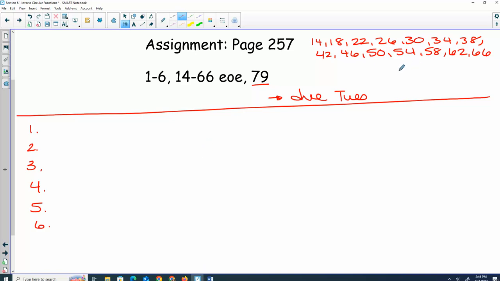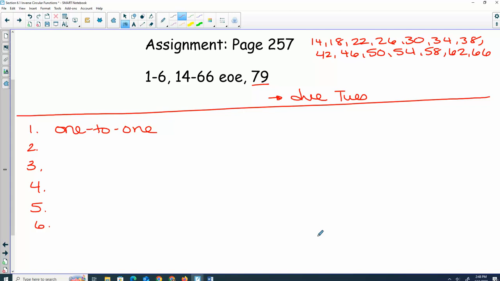Alright, take a look at 1 through 6. Let's just talk about those real quick. They are fill in the blank. The front page of your notes packet might be handy for that. Opening your book is very helpful for that too. I'm not just giving you the answers though, you guys have to tell me. 1 to 1. So, for a function to have an inverse, it must be what, Grady? 1 to 1.